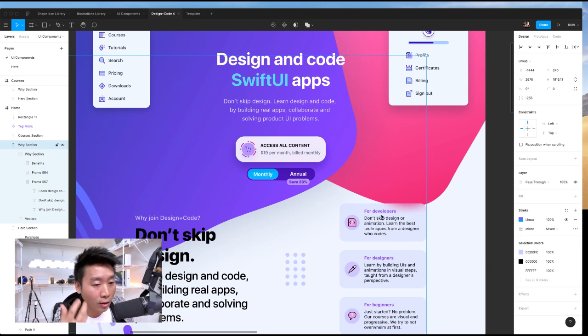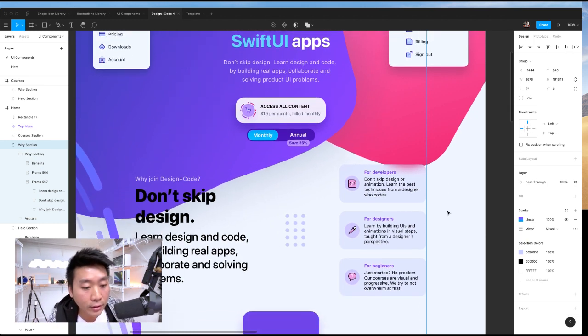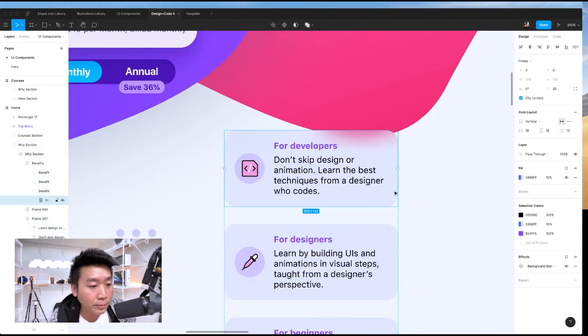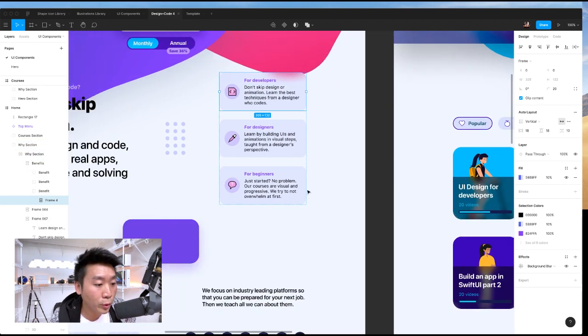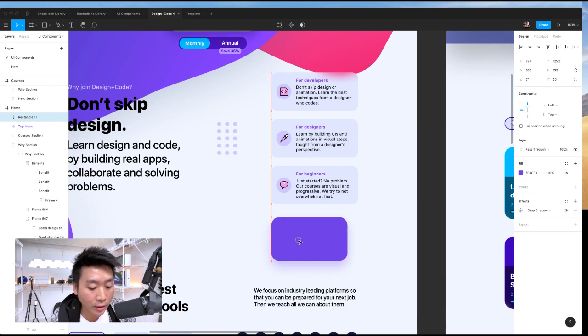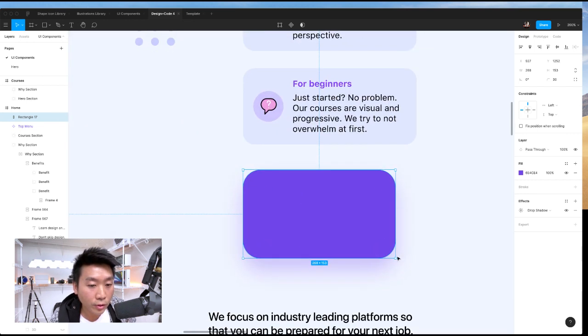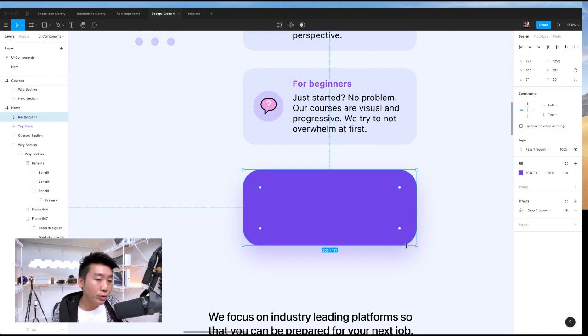So that's one way to play with your colors. You have your main color, let's say it's purple. So let's say we're trying to design this card right here. First of all, when you're using colors, make sure that you're using colors to direct the attention to the right thing. For example, a button, a piece of content, something that is clickable. That's good. And also for the branding, it sets a tone for those things.